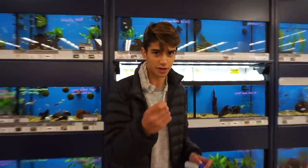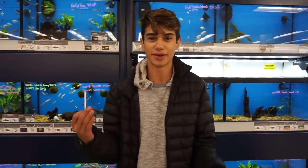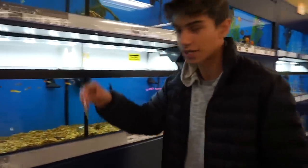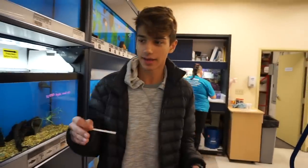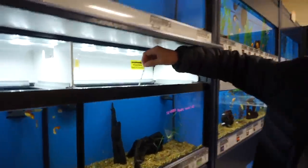You just want to make sure your fish are healthy when you're getting them. Even if the store conditions aren't the best, when you adapt them to your own tank and make sure your water parameters are good, the fish will get healthier and better. This tank is currently open, so we're just gonna dip the strip in really quick, shake it around a little bit, and take it out. We'll have to wait for it to show us the results. A lot of these tanks are connected on a singular subsystem, which is really cool — it has an overflow skimmer and a return.